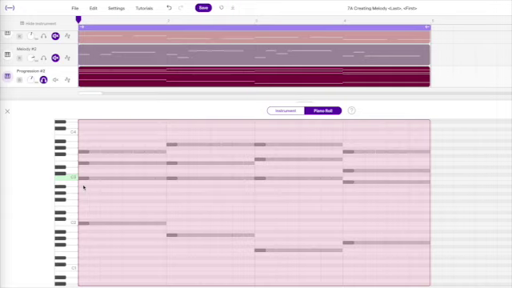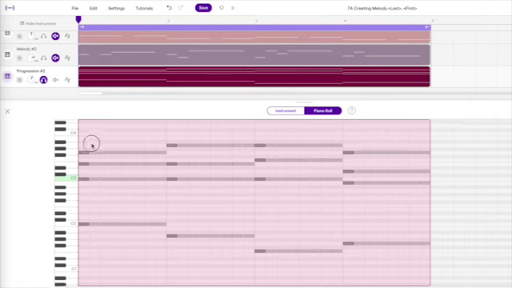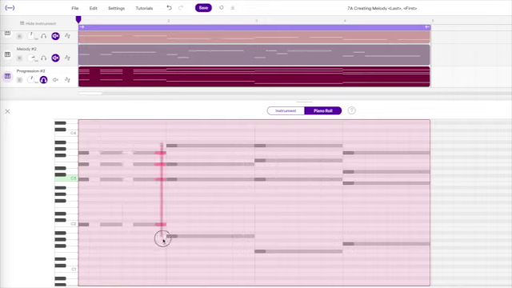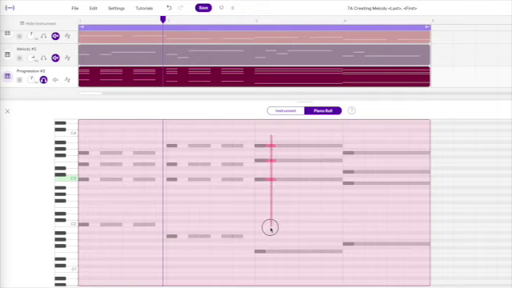So to create the rhythmic interest, when I delete, I'm actually going to delete entire columns of notes. So for example, I could delete that column. I'm going to delete this one and this one. And if you listen to it, I've now created a rhythmic pattern. And if I duplicate that same pattern across each of the bars, again, I'm clicking and dragging across an entire chord or column of notes and deleting.